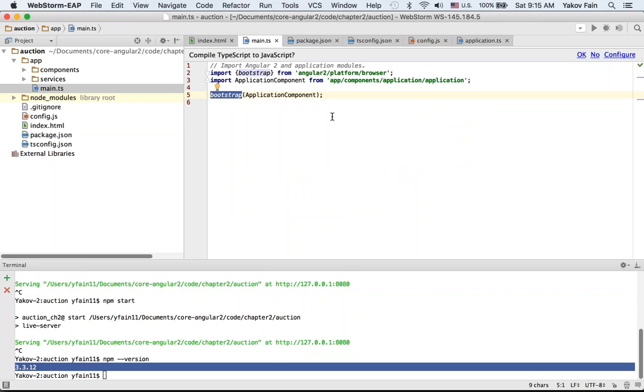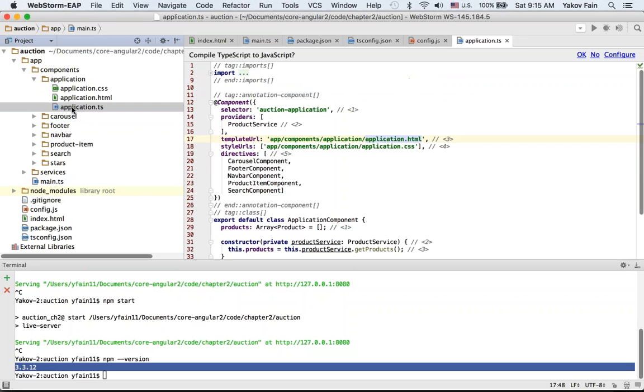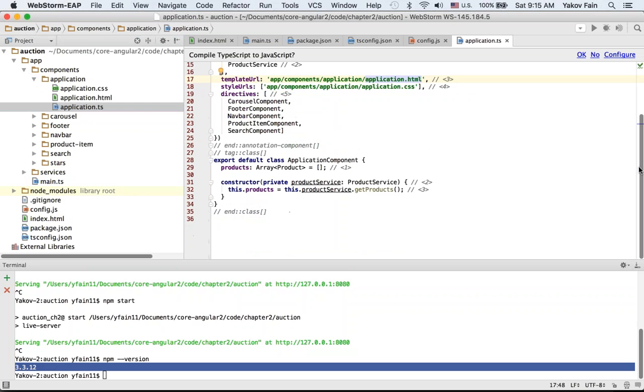Technically, we could add this bootstrap in the application component itself. Over here we have the application component, which looks like this, and at the end it doesn't have any bootstrap. We could have added bootstrap here at the end and made this the main class, the main entry point.